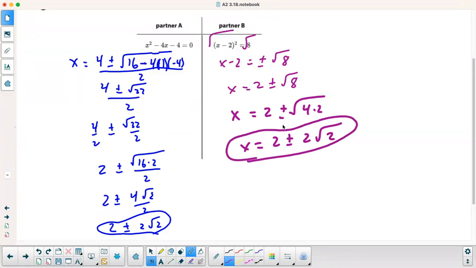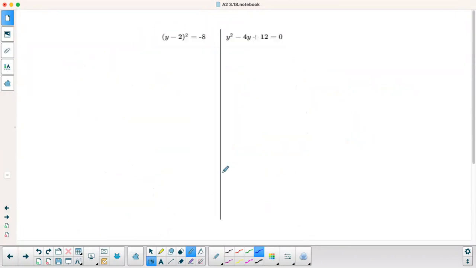Now, if you are weak at simplifying radicals, what you could do is type these into your calculator right here and get a decimal, and then type this into your calculator. That's a 3. It doesn't look like a 3, but there you go. You could type this into your calculator and get a decimal, and those two should be equal as well. That's another way to do it. This is better, though. All right. On to the next one.